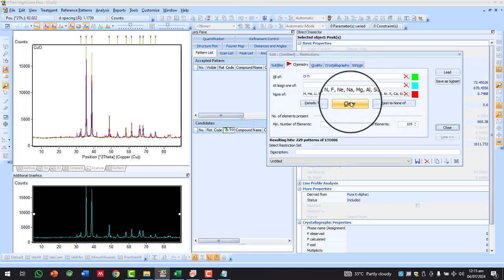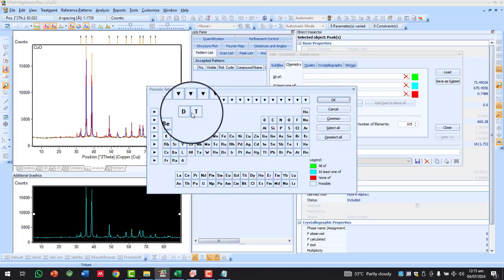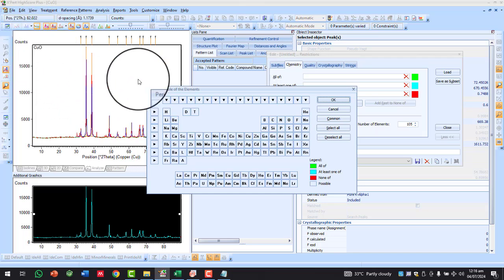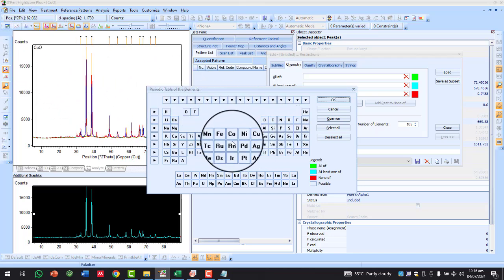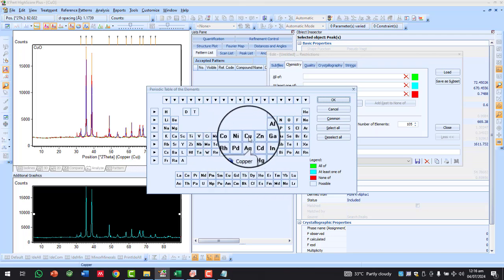As I have first cleared all the data, I will go to the periodic table. I already know that my sample was copper oxide, so the possible cards for copper and oxides will be found this way.